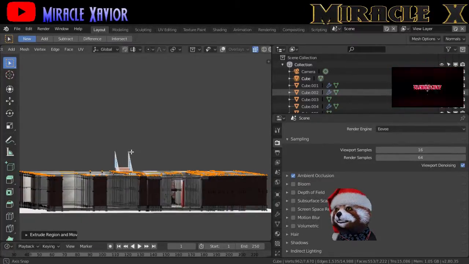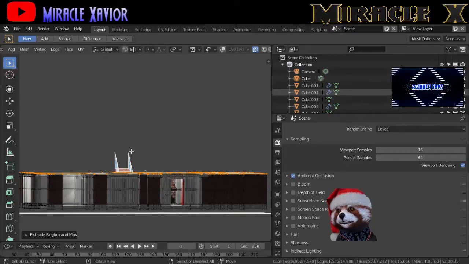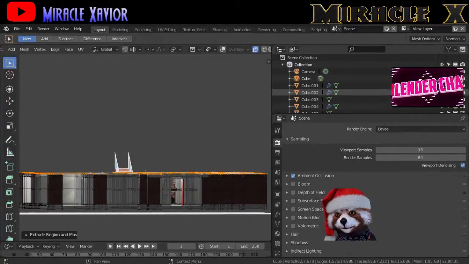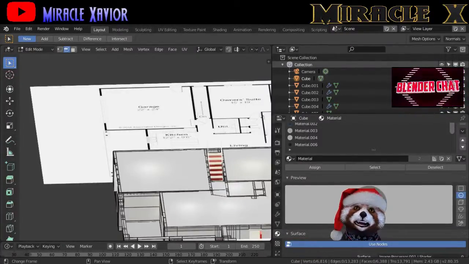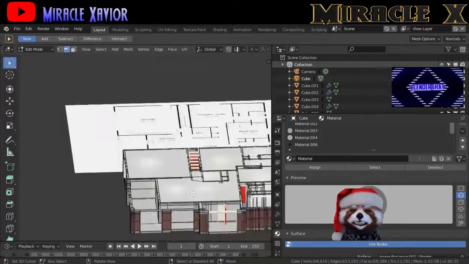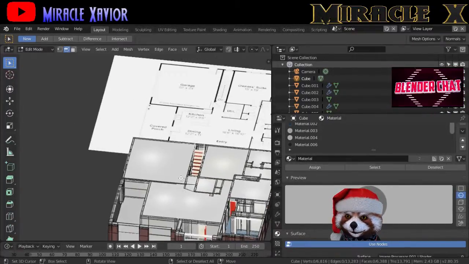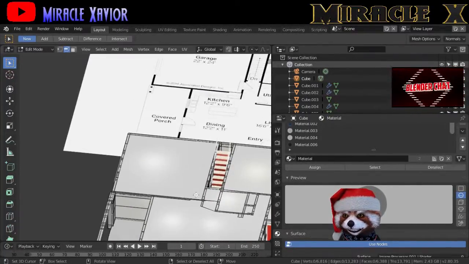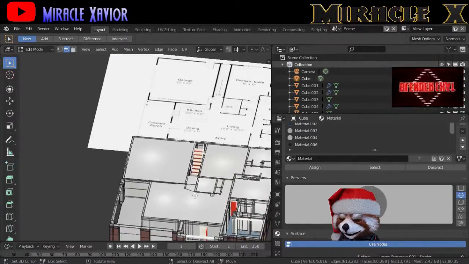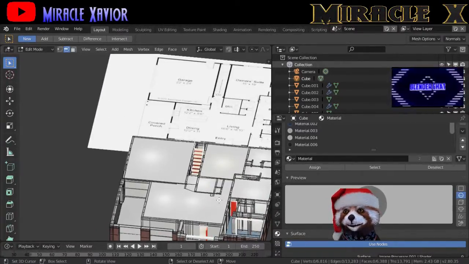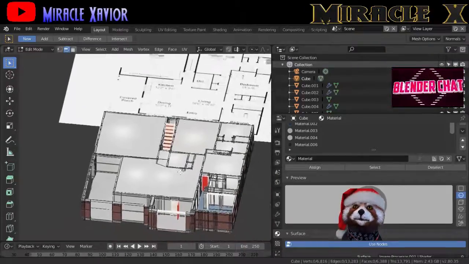Let's see. But to make it look better, you first cover the areas so you can make the floor, and the parts that you don't want to cover, you just keep it out.